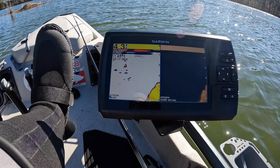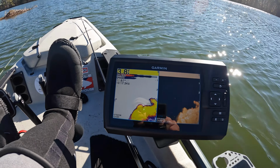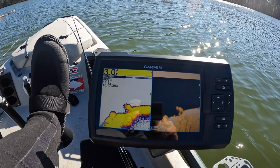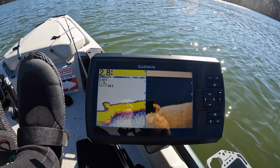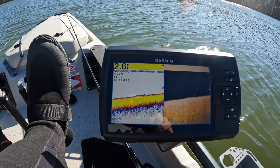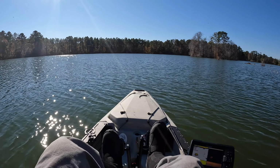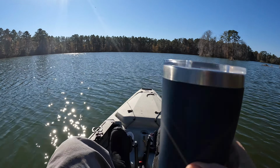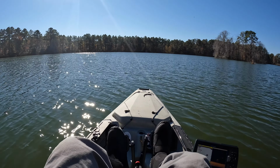You can see the amount of structure and how it comes up. It goes from 8 feet to 4 feet, 3 feet. I mean, there's a lot of stuff here. There's some more down trees that I'm fishing around right now. I'm gonna stick with the worm for a little bit more over here, and then change positions in my lake. So it's about 10:30 a.m. Bites really slowed down. I've still maintained the same 5-6 fish that I caught. They've all been on the Z-Man worm.